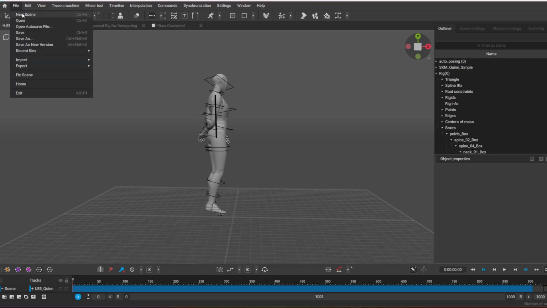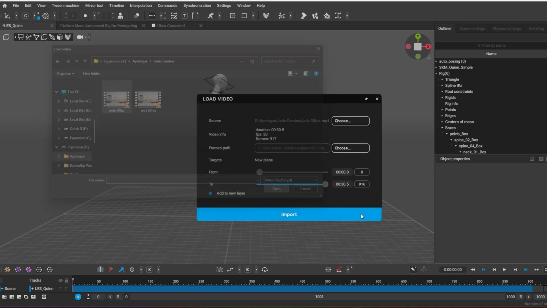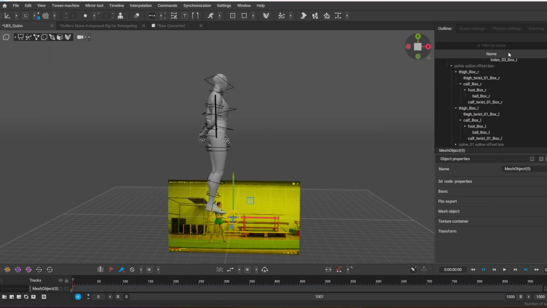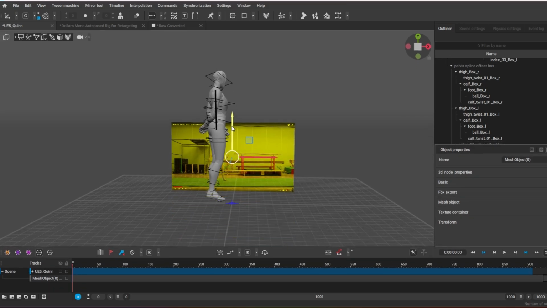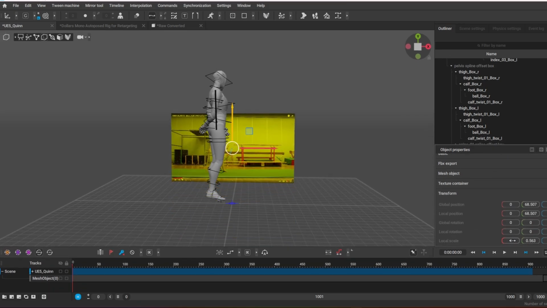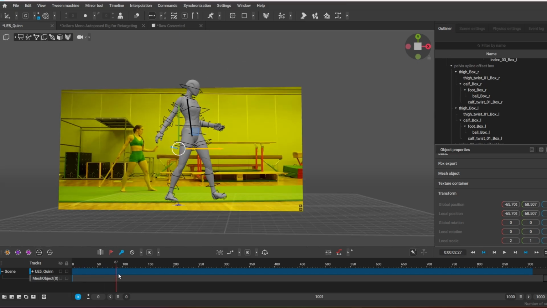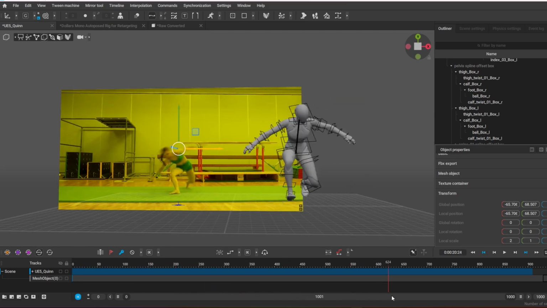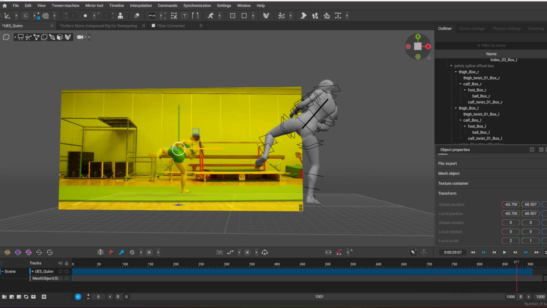So now here I import my video reference, and this is where you notice I use the 30 frames per second one. So we're going to wait for that to import. I usually make it a little bit bigger, just so I can see the reference a bit better. And then from here I'll usually play around with the animation to make sure it's all nice and in sync. So now I'm happy with my raw animation.